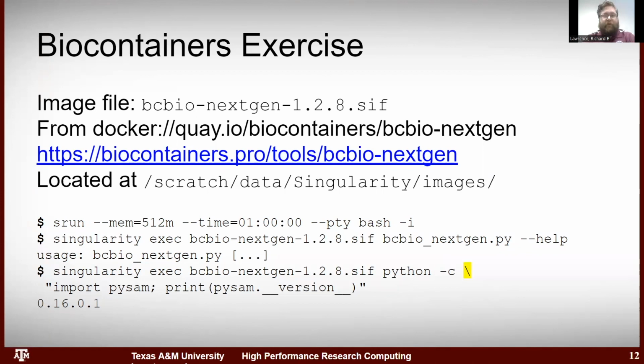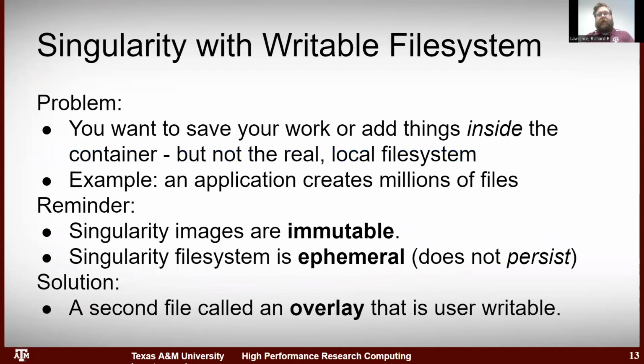We have just one more exercise to do today, which is not specific to an application, but just a different way to do something with containers. So previously we have seen that if you want to write a file to the real physical file system, you can do that with the bind command. But what happens when you want to add a file to the container, not the real physical file system?